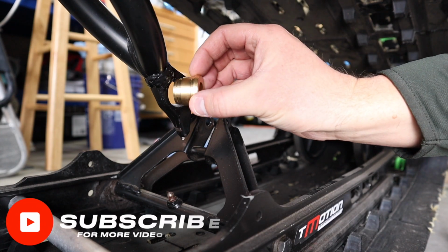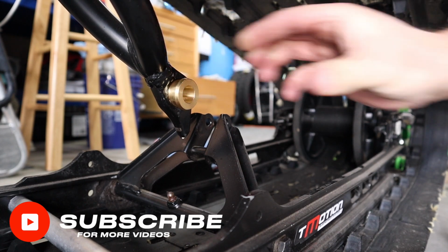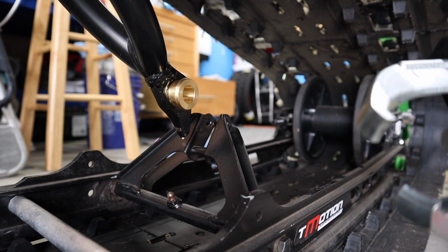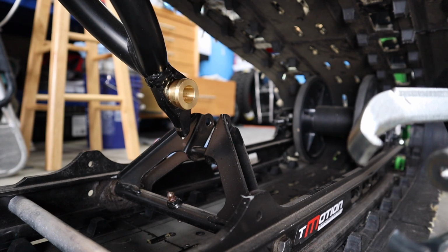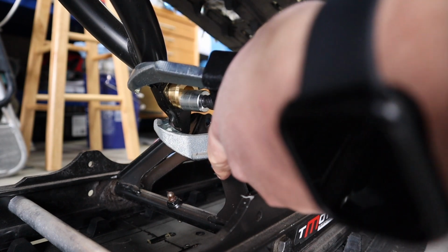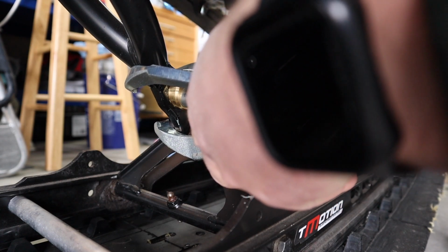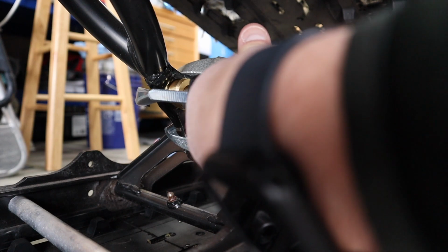Okay, and then I'm just gonna go ahead and line this up right here, get it started by hand. And then I will, again, use my press here and just press it in. Makes it very easy. So I'm very glad I have this press for sure, because it's bailed me out a lot of times on a lot of projects, and it's super handy to have.